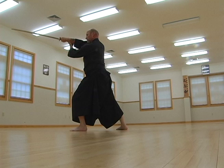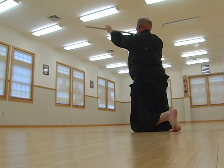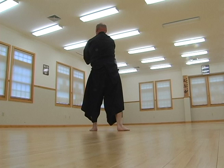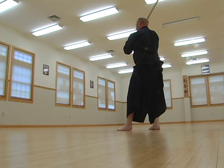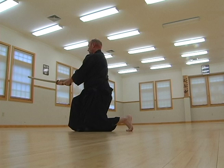Geta. Sidestep a cut. And slice down the side. Toriuke. Stand, cut the leg. Step in, thrust to the throat. Disengage. Sidestep. Cut up underneath the arm. Knock the sword away. Come in with the cut. Follow the hips and feet.